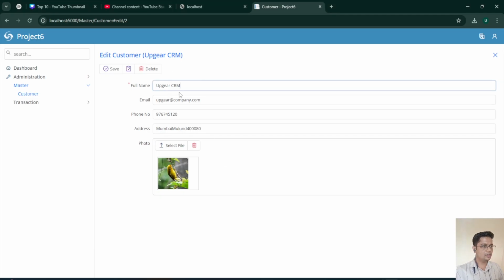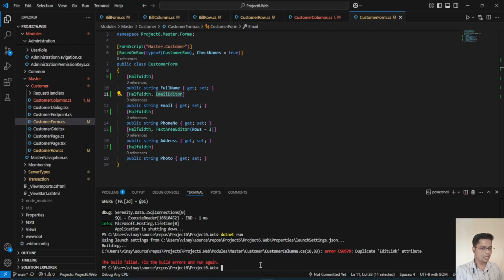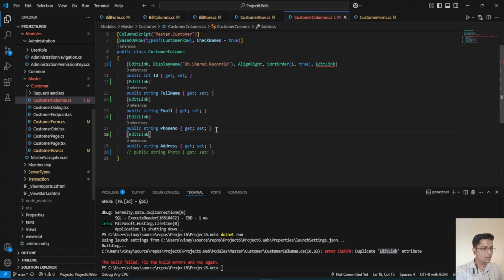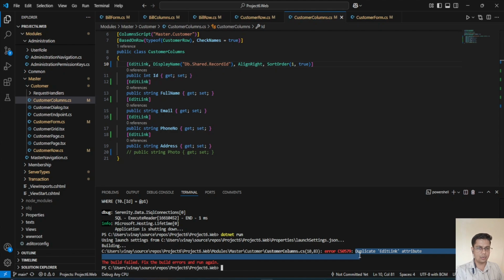So until it compiles, see, everything was in a single row. Okay, save. It will take time because the application is not compiled. When it's been compiled, this form will get saved. Okay, there are some errors. It is saying that there is a duplicate edit link attribute added. Where is the duplicate edit link? Okay, so I already have the edit link over here, and we added it as a duplicate. So whenever an error pops up, always read the error. What is the error? You will come to know what action is to be done.